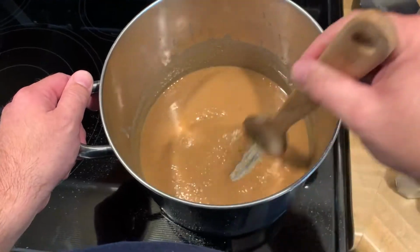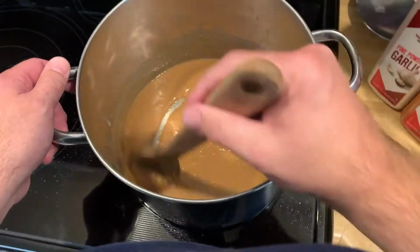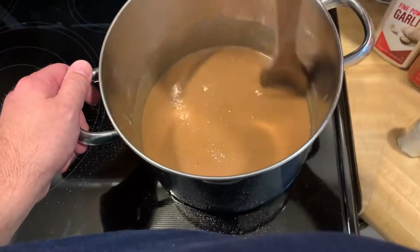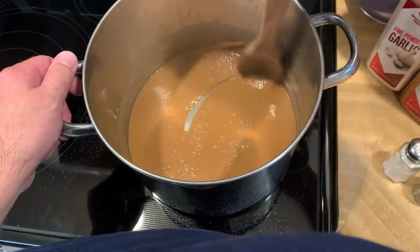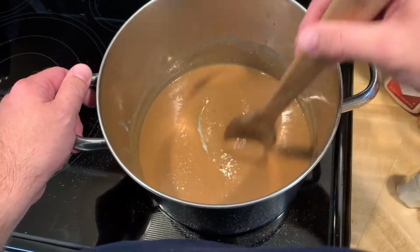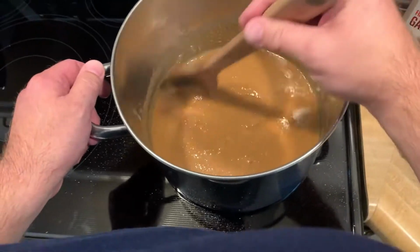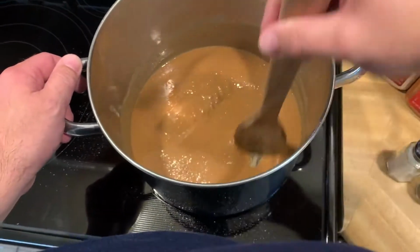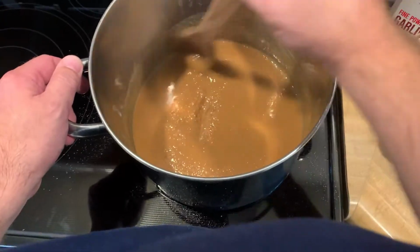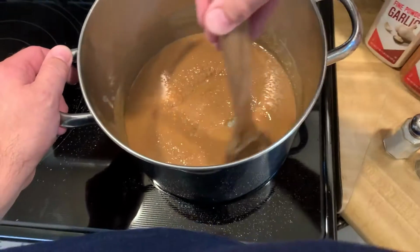So this is actually going a lot quicker than what it normally does, I guess because I had my heat up a little bit higher than normal, but I've been babysitting it. Just remember that what you're trying to do is get that to a nice temperature. You don't want to cook it too fast, and you have to make sure that you're with it because we are getting ready to surpass the caramel right now and go into almost a light chocolate. At that point in time, I think I'm going to stop cooking it.